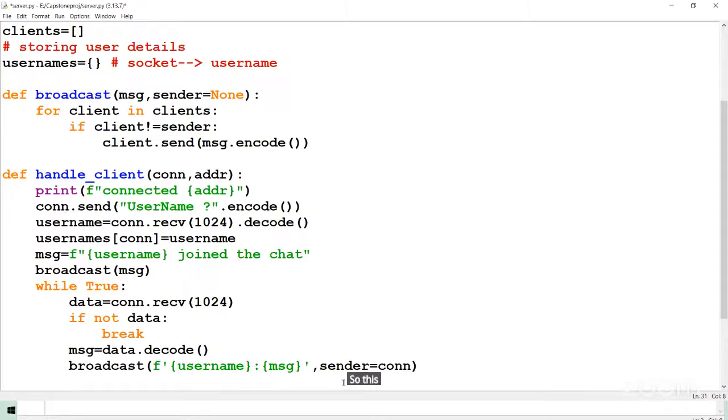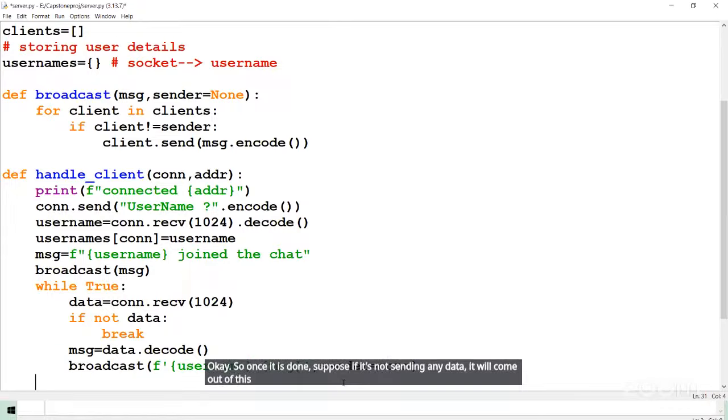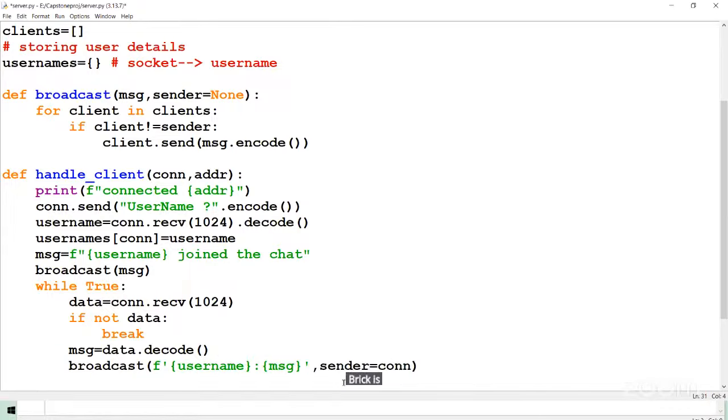So this is while true. Once it is done, suppose it's not sending any data, it will come out of the while loop because break is there. After that, if you are trying to disconnect, then you say clients dot remove.